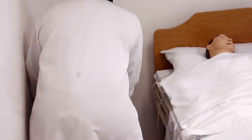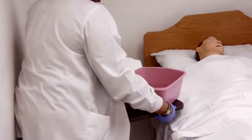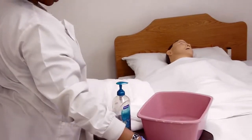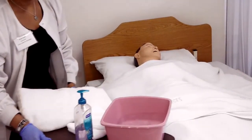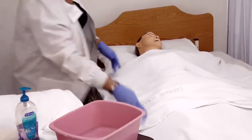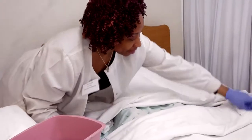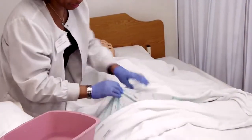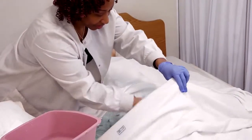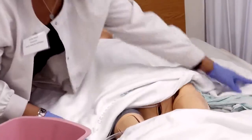Okay, so for catheter care, we need to bring our table in front of us. Be very careful. Okay, so we go ahead and we bring the sheet down to the knees. Again, only exposing the body parts you're going to be using. We bring the gown up gently without pulling the catheter. Just go ahead and tuck that under the blanket.